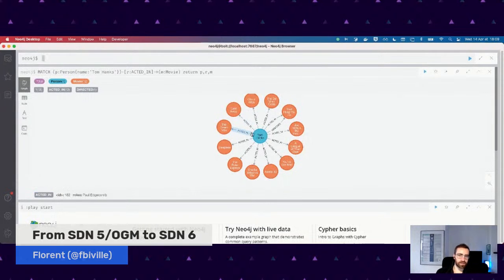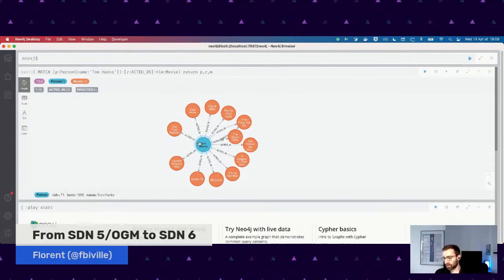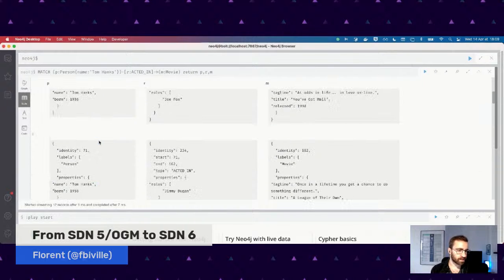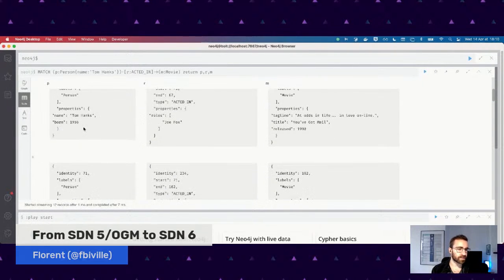So visualization gives you this. Indeed, there is only one node in the graph, so we visualize only one Tom Hanks node. However, if you think in terms of results, that's not actually quite true. So the best way to see that is to use the table view. In the table view, you will see that Tom Hanks is repeated once per row, which makes sense. As many movies as Tom Hanks acted in, we have as many rows as movies, so Tom Hanks is repeated all over the place.